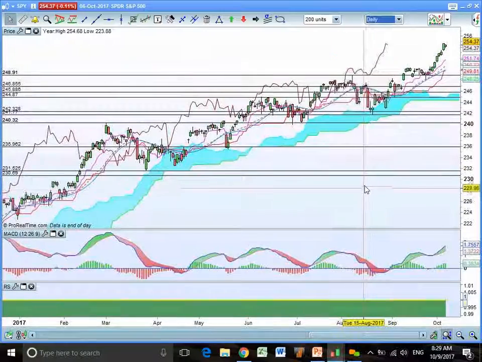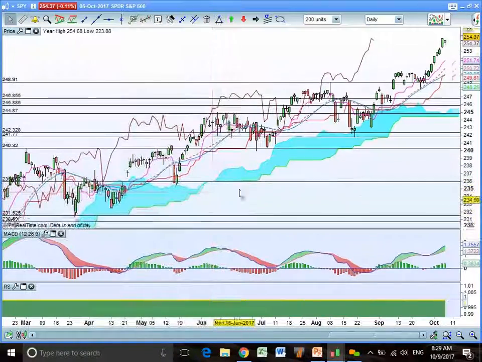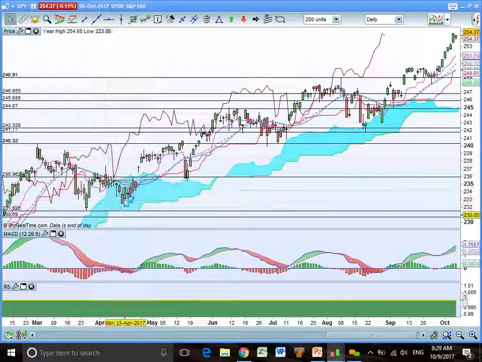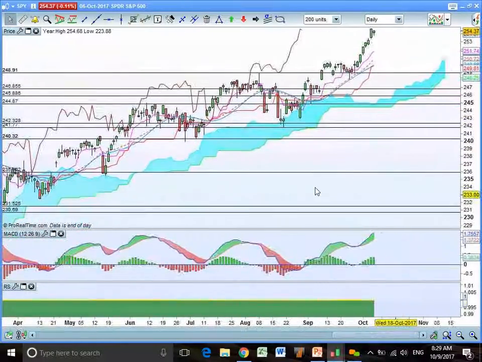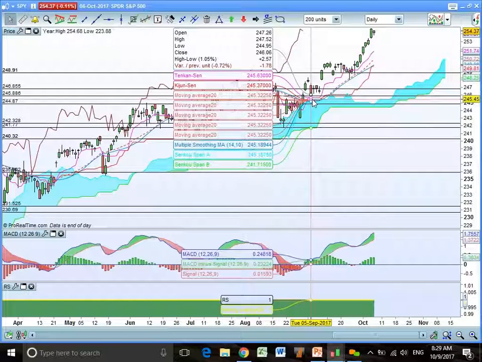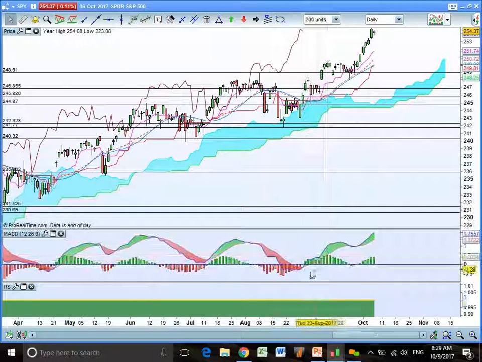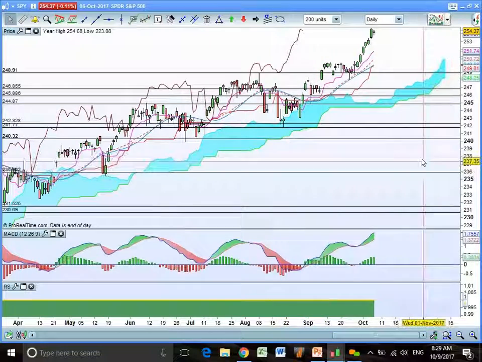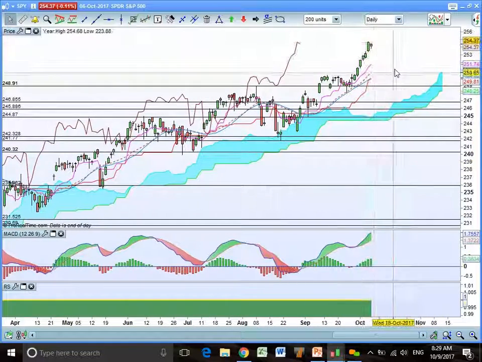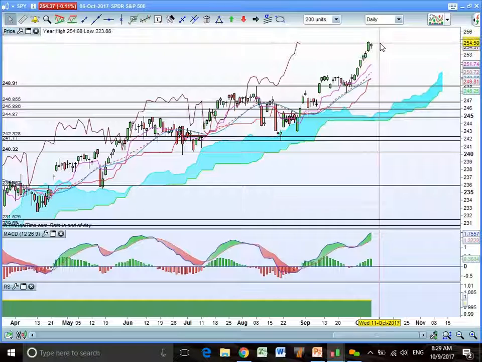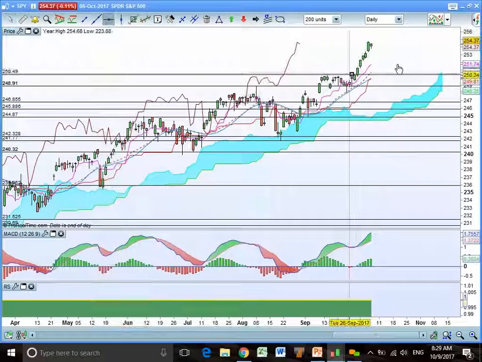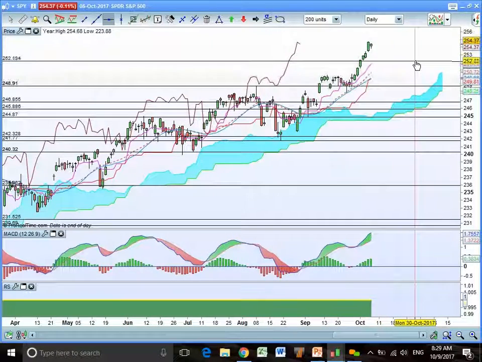On the daily chart, we can see very nicely how the cloud acts as key support levels for swing trade rebounds. More recently we had the 23rd of August, a run about that week, and then again on the 5th of September we had a nice little rebound there. The MACD signal kept us in the trade, and we had a strong rally. So some profit taking is on the table now, and I do expect the market to consolidate a little bit and pull back to consolidate this move.